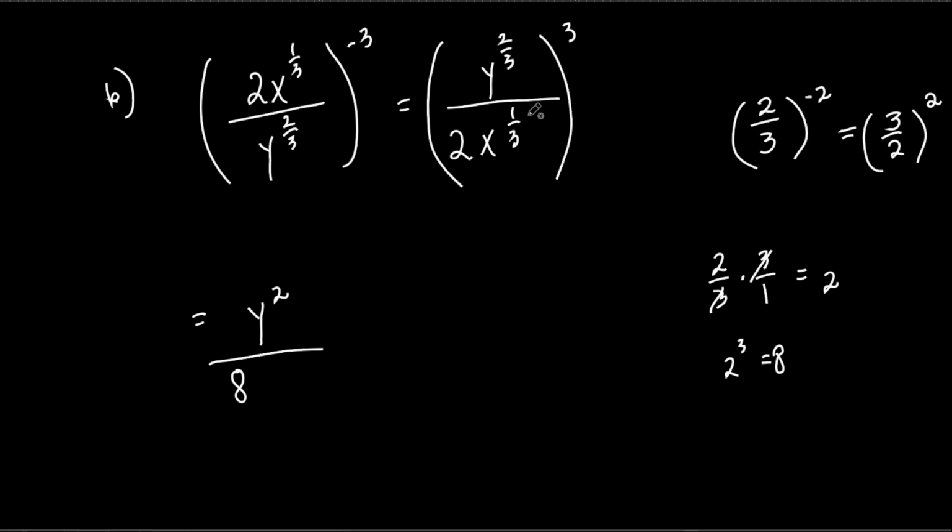What about this one? x to the 1/3 to the third. Again, a lot of you should be able to look at it and just do it in your head. If not, let's write it down. So what do we do? We multiply 1/3 times 3. What's that going to equal? It's 1. That's right. Those cancel out, and it's equal to 1.